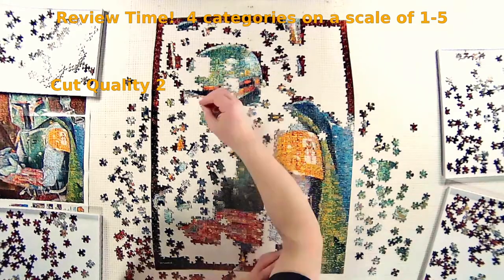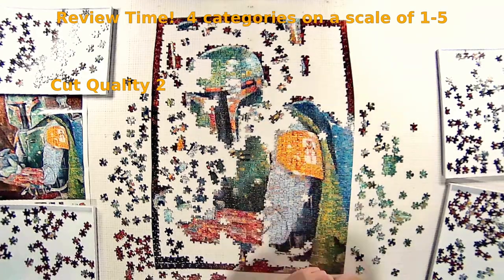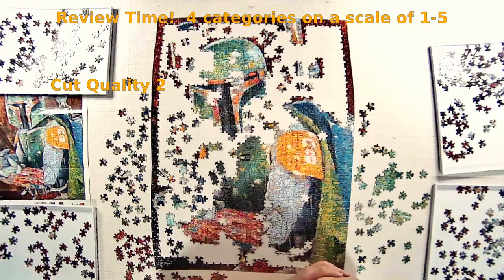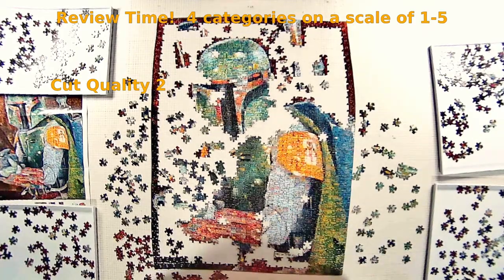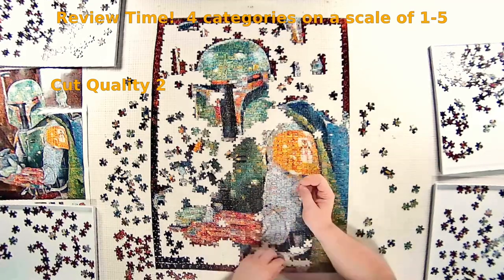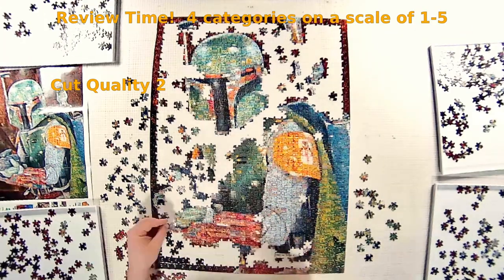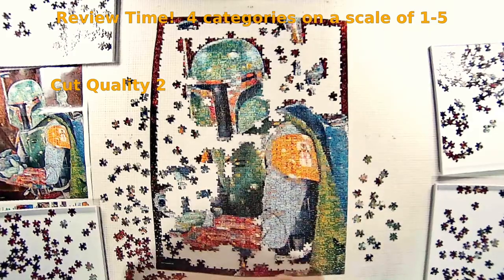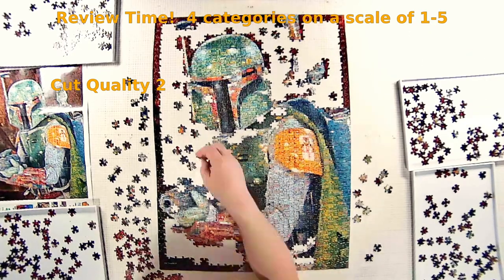The second category is the puzzle cut quality. Building this puzzle, I've come to realize it's more than just the cut quality — it could also be the design. The pieces can be crisp, but if there are too many that are alike, is that really the cut quality or is it the design? I'm going to give it a two. I had a lot of pieces that I swear fit someplace, and then would look from a slightly different angle and see a slight gap. So many times I had to pull out a piece and hold it up to the light to see where it fit. I was on the fence for a one, but I'll stick with my two.